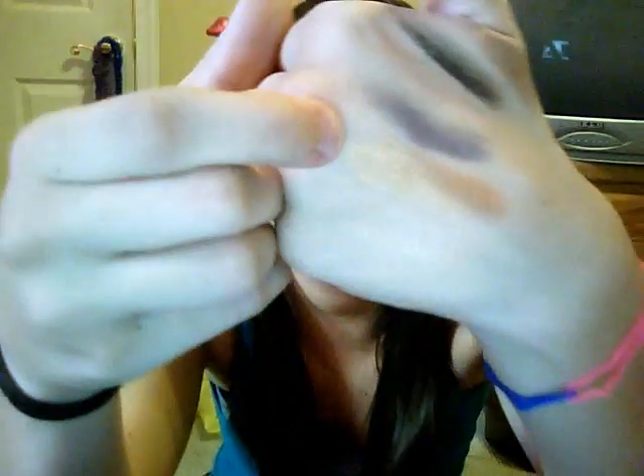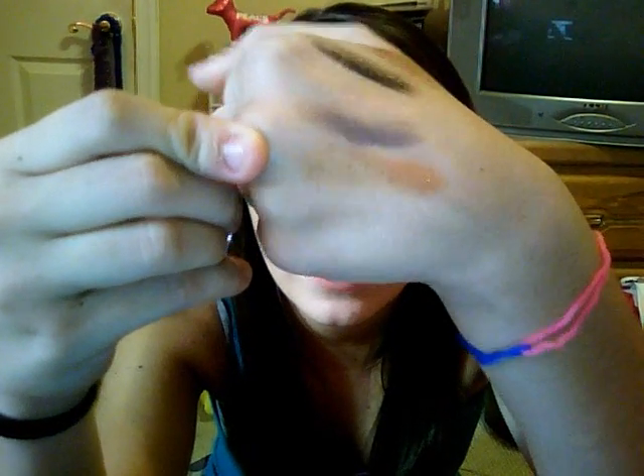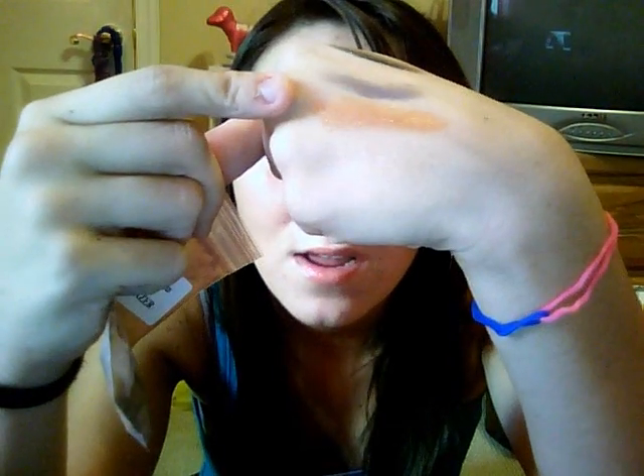Lastly is the Mattify Bronzer. You get about this much and it's a copper color — really, really shimmery. Honestly I couldn't use this as a bronzer because I like very matte bronzers and this has way too much shimmer. It kind of reminds me of an eyeshadow. It's also $5.99 for 30 grams, so I would probably use this as a liner or a shadow instead. It's shimmery and sparkly at the same time, but I do like all of these products — they're great and have multiple uses.